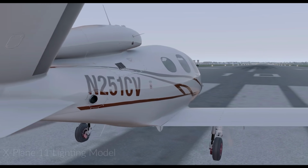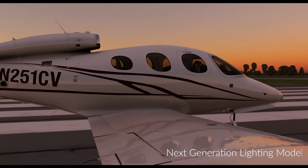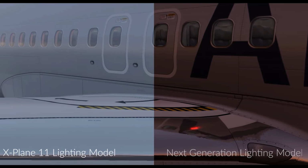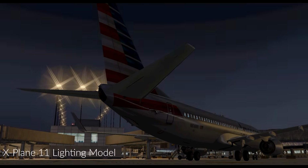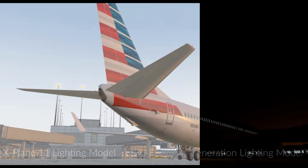Their words. You can clearly see from the video what looks like ray trace reflections on all aircraft surfaces, much deeper variation of lighting colors as well. Now this is particularly interesting given the rise of lighting and shade add-ons for X-Plane over the past couple of years. Are they about to become a thing of the past? Time will tell. Check out the video for yourself at the link in the show notes below.